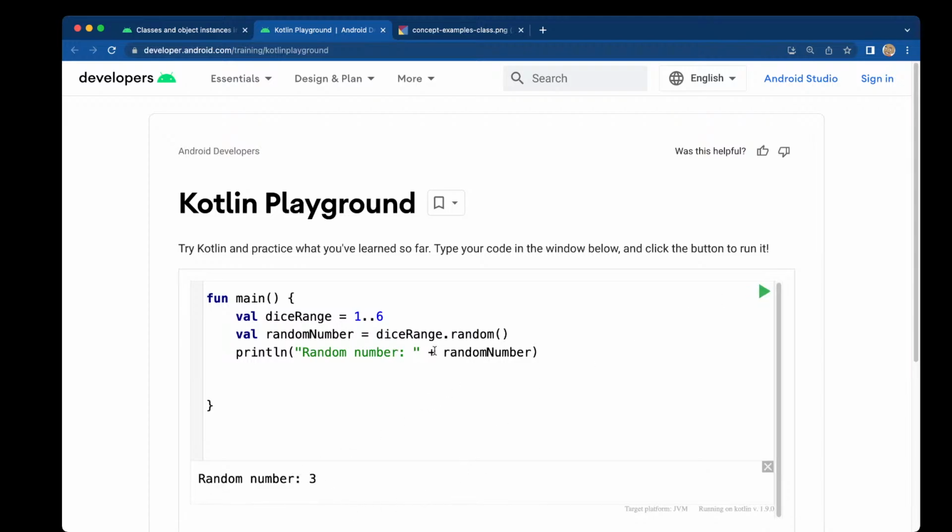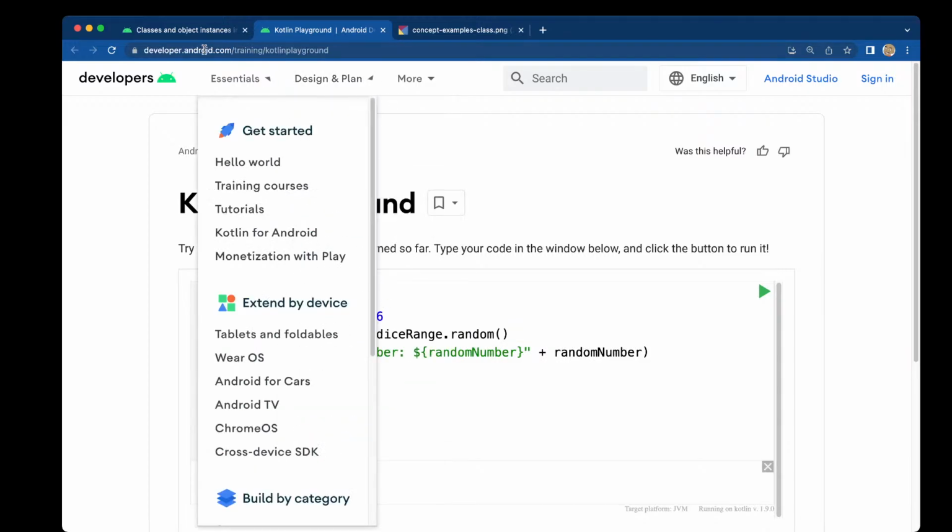That's the equivalent, but nowadays you can use the string template. So all right, let's continue.